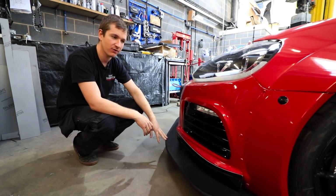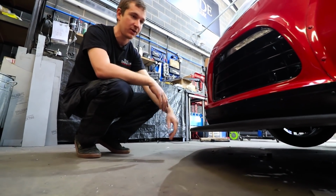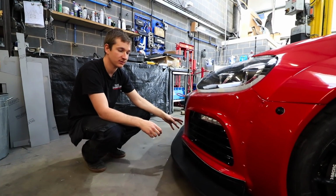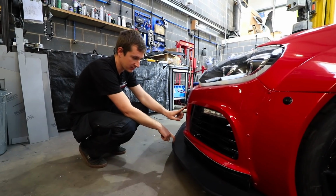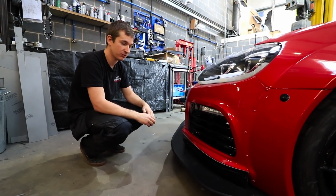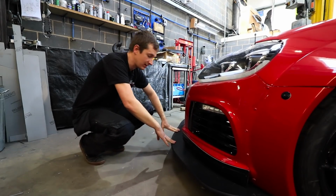It's not ridiculously low. I think it's about 70 mil, 80 mil off the floor, when the regulation could be 40. So we can still put a bit of rubber on the bottom of this if we want to. But the thing we're a bit concerned about, the guys at Pro-Am Racing put a video up of their splitter and sent us a video of how it worked, and theirs actually moved, which they got gas struts coming from here to the bumper, and that obviously helped it stay where it needed to stay. I think that's probably not the worst idea, but I think it's probably a little bit over-engineered for this application, because really all you want to do is stop the splitter bending down.